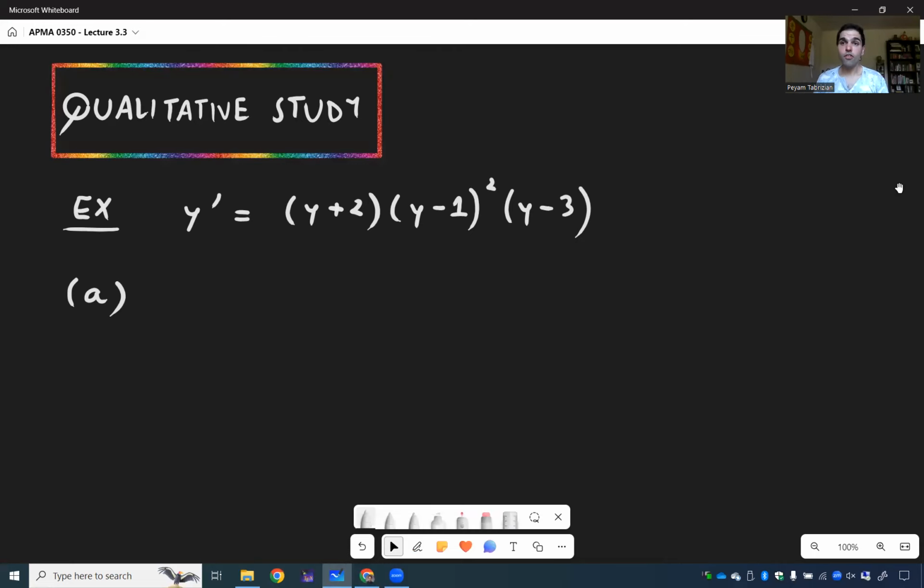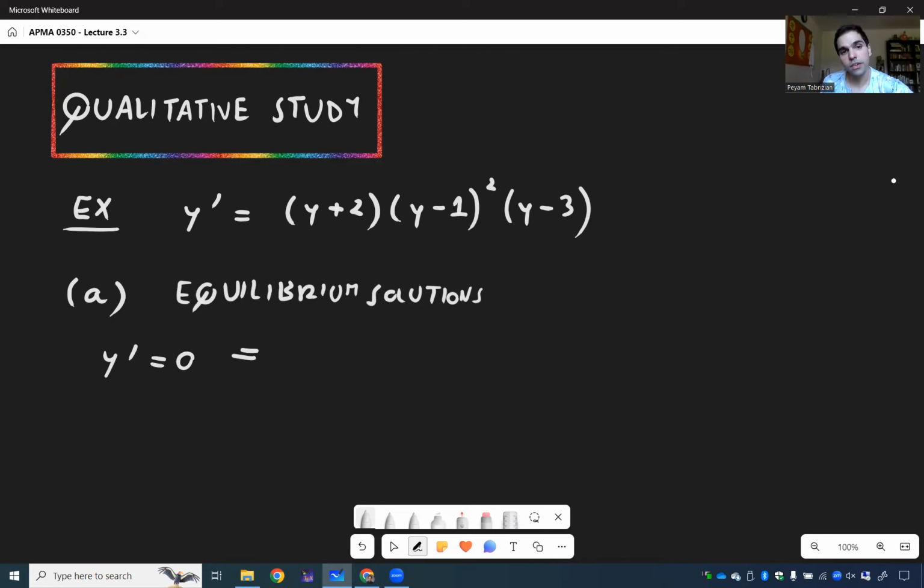All right, now let's perform the same qualitative analysis to the following differential equation, just so you can see that in practice it's much quicker. So let's first find, as usual, the equilibrium points or equilibrium solutions. So all this means is set the right side equals 0.